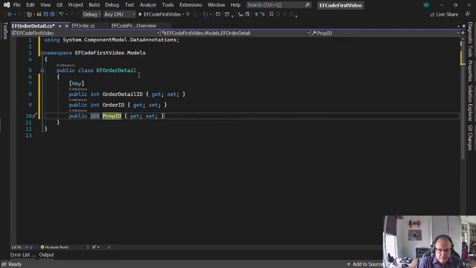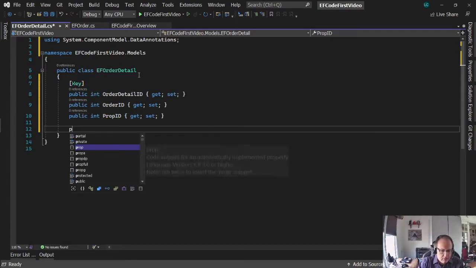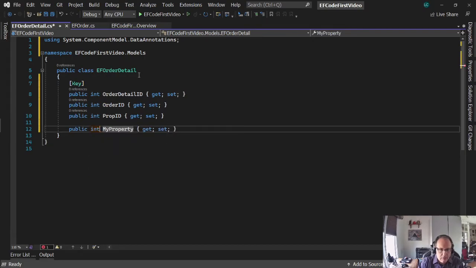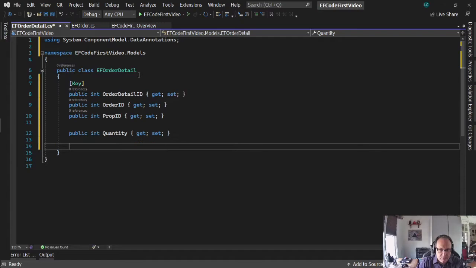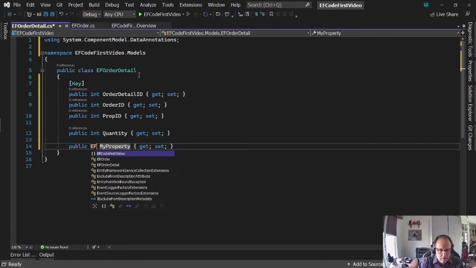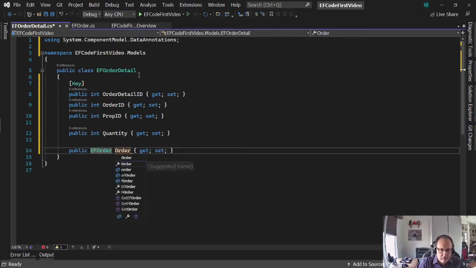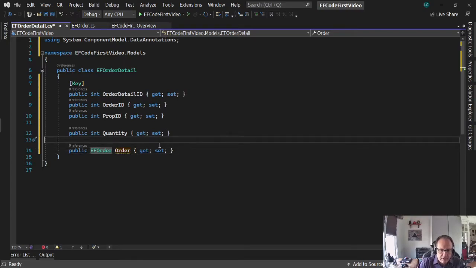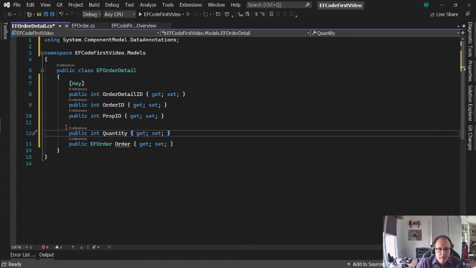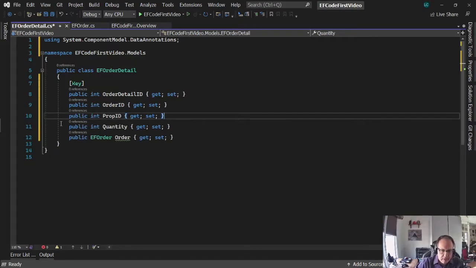Got a little confused there for a second, excuse me. Obviously, you use whatever data types you want. I'm going to create a little link here between these two tables. So I'm actually going to insert an order object right here. So it'll act like a primary or a foreign key.